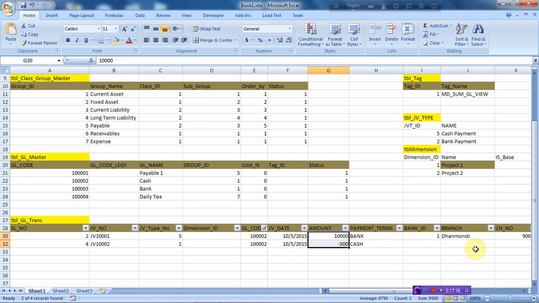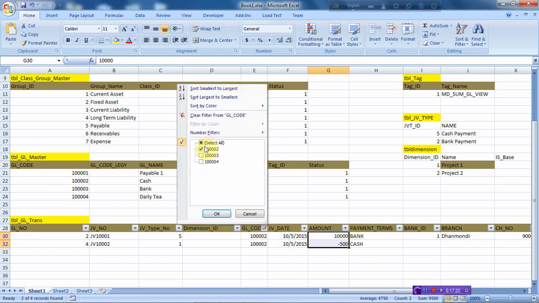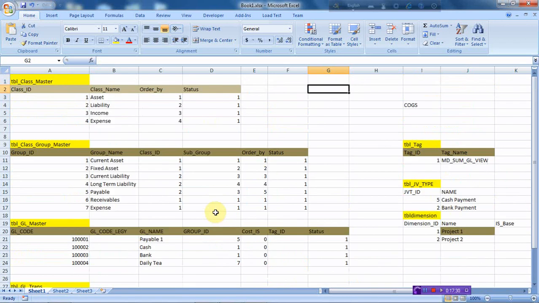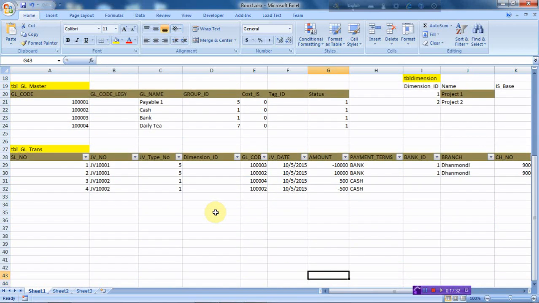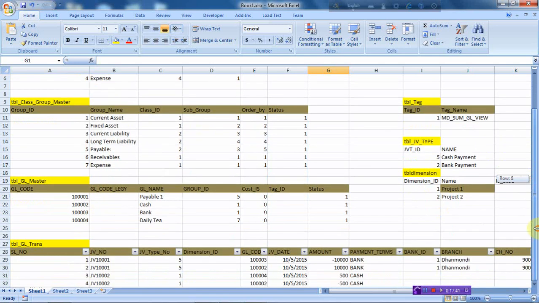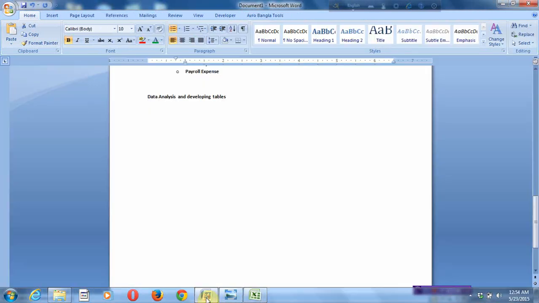I think you will understand how many tables are required to design the accounting software. So I will copy and paste this for the tables.